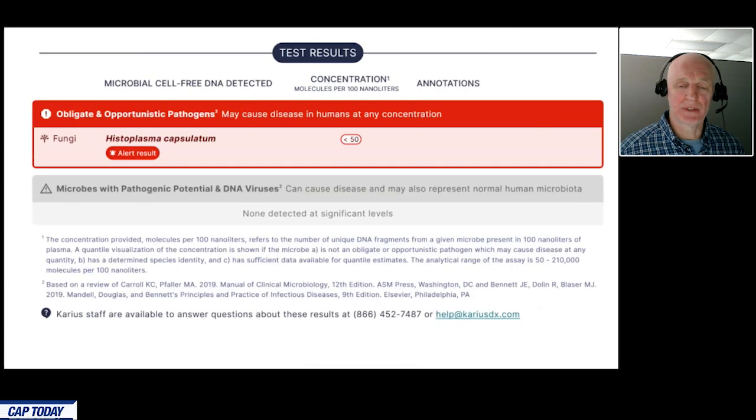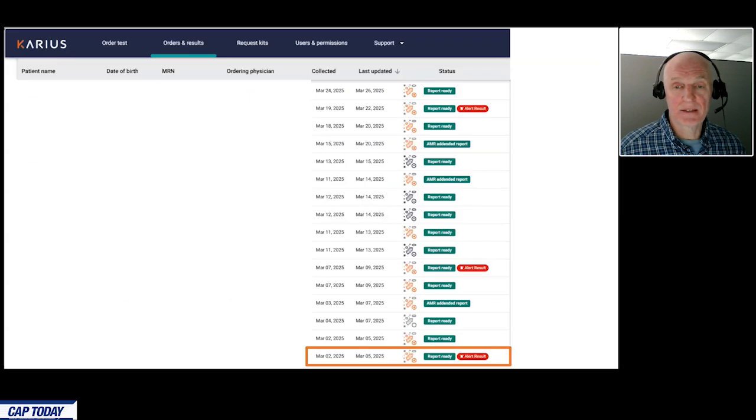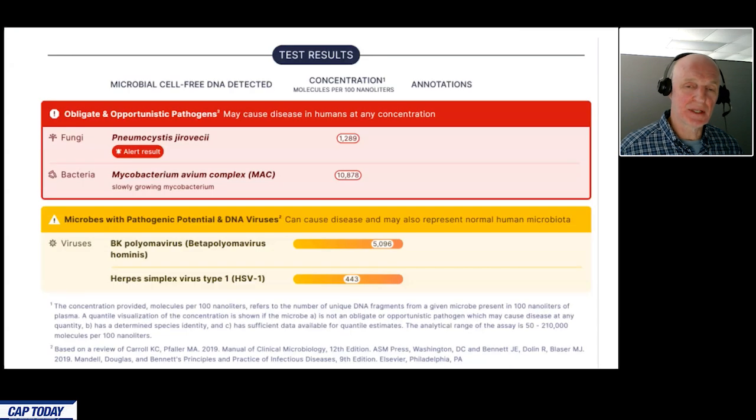This second patient was an immunocompetent patient, a gentleman in his 50s who had bilateral pulmonary nodules. So he had a low level detection of Histoplasma capsulatum, which is fairly typical given that this is an intracellular pathogen that provokes very prominent granuloma formation in the lungs. He was negative by urine antigen, negative by immunodiffusion with no H-band, no M-band, but he did respond nicely to itraconazole therapy. And the final patient at the bottom of the screen was another end-stage AIDS patient.